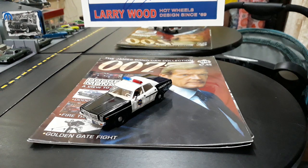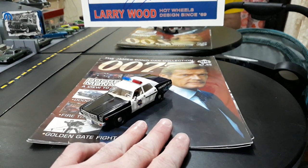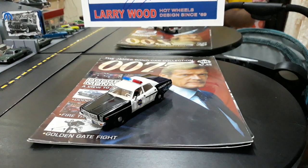It was a subscription plan that carried on for a few years. This one that I have here, with the magazines, I think was UK-based. Other countries were offered these cars with a diorama — the diorama helped tell the story, like a display case. I like this one with the magazines a little better because you actually get a story you can read, with a lot of background on the movie and the car. The first one I have here is this Dodge Monaco.